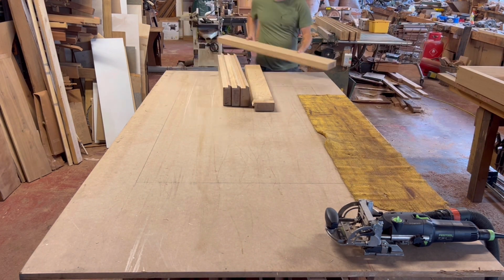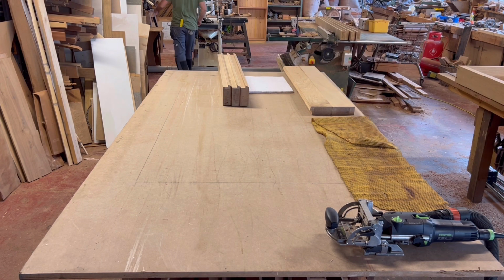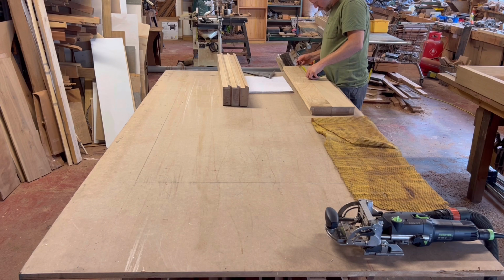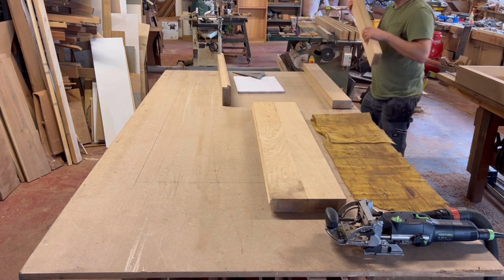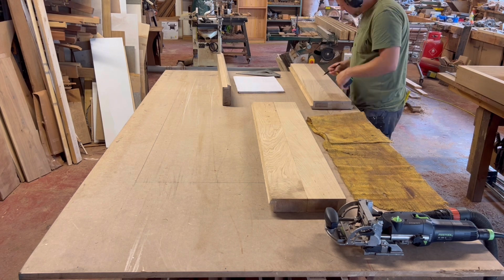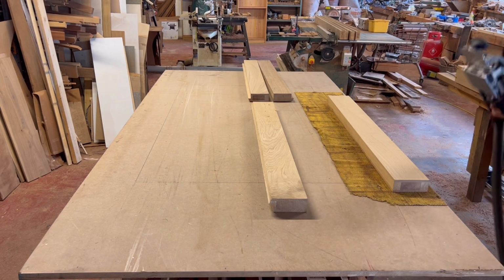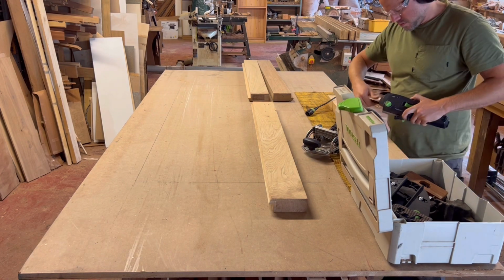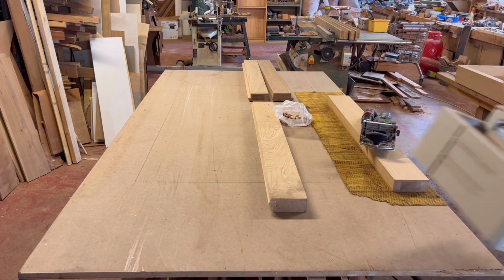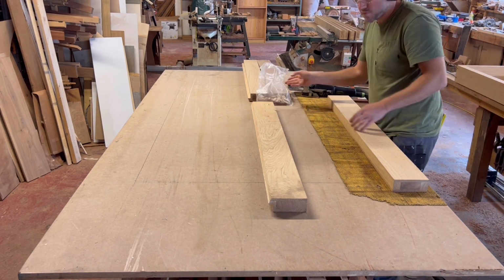So here, to join the bottom and middle rail, I'm using some domino joints, which are floating tenon joints. So the domino will cut two mortises, and you use a floating tenon or domino to join the pieces, and when that's glued together, it will be rock solid. So I'm just marking out where the dominoes will go. Setting up the cutter for the right size of domino, and cut the mortises ready for the dominoes to be inserted.